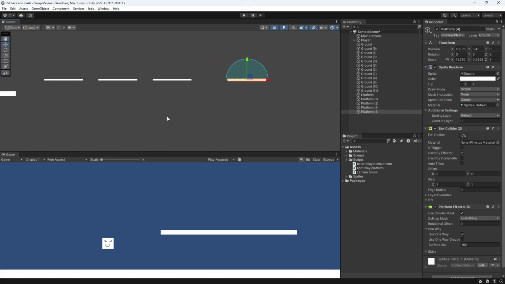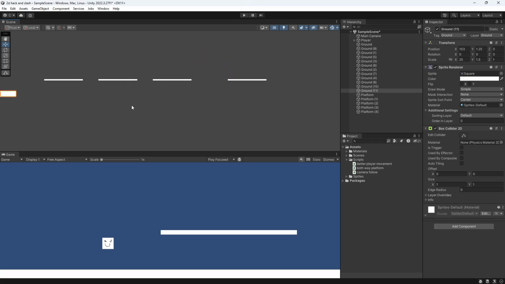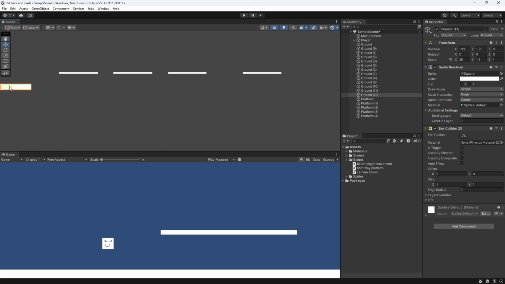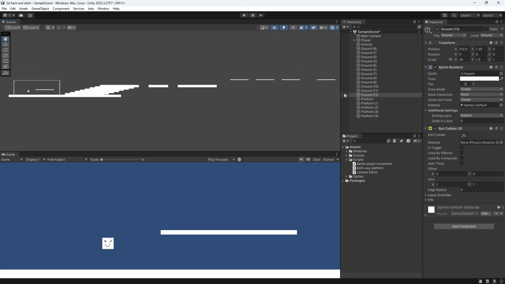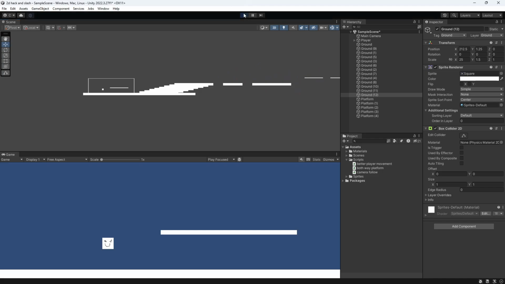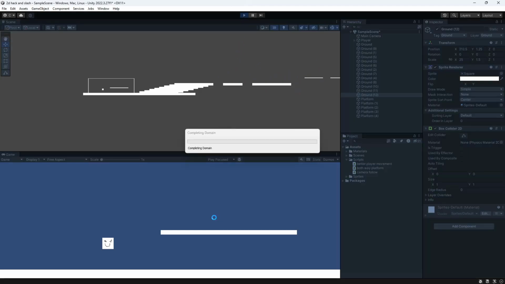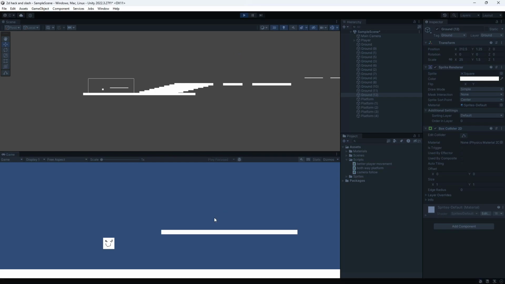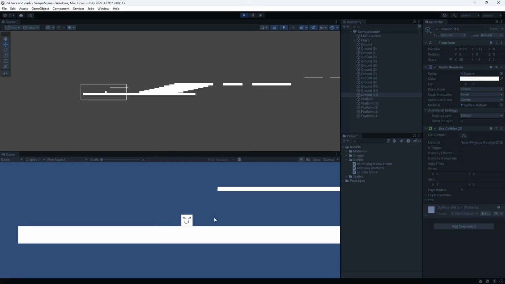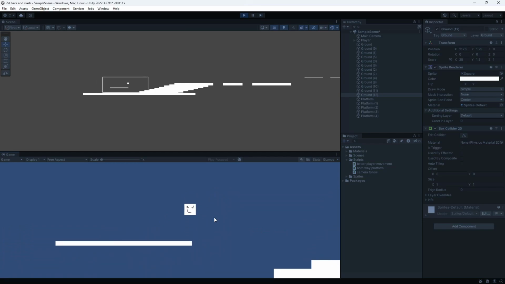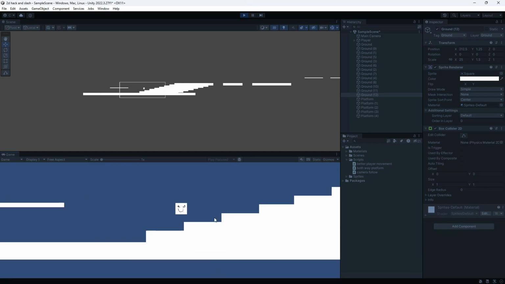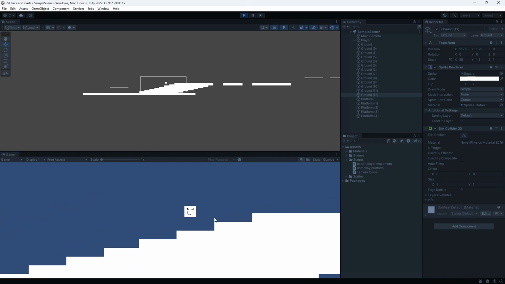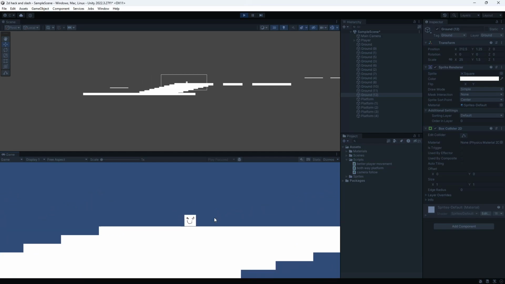And then E. Go. Yeah, that looks good enough for now, just for the moment of needing exploration. We got this platform right here. We got these platforms. We can climb these stairs.